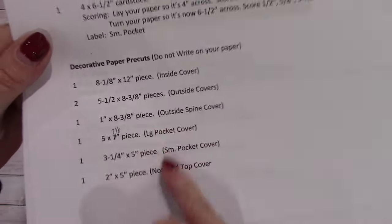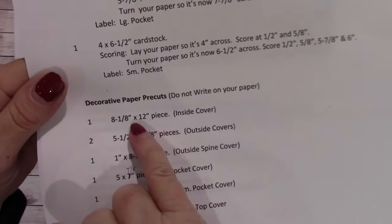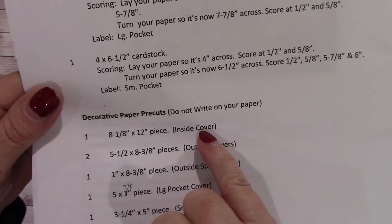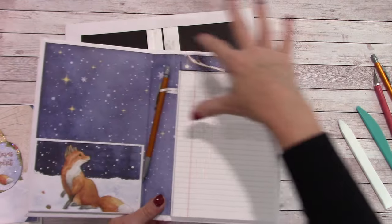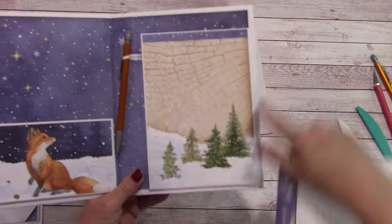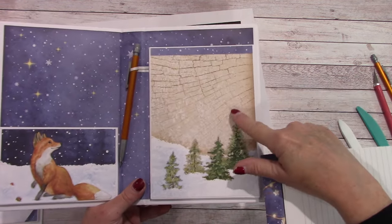On the pre-cutting and scoring guide, I also gave you the measurements for your decorative paper in case you're not using the same or you want to do something different. But the first one we're going to get after is an 8 1/8 by 12 inch piece, and it's going to be our inside cover in here. So like on this one, the inside cover, as you can see, will run all the way across. I'm going to take this out. This is refillable, remember. But you want to make sure that anything that's going to be on this side is going to get covered with your pocket. And then, of course, there'll be a pocket down there.